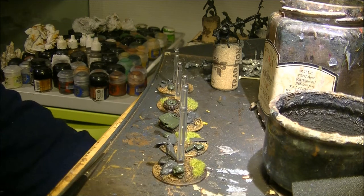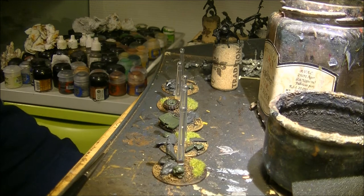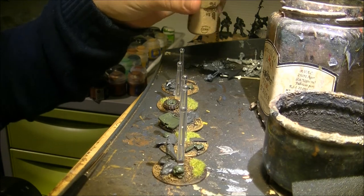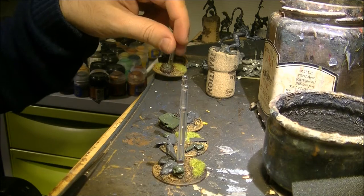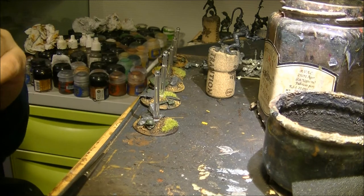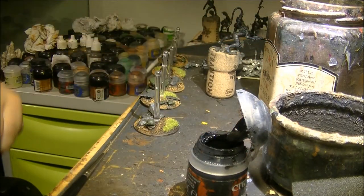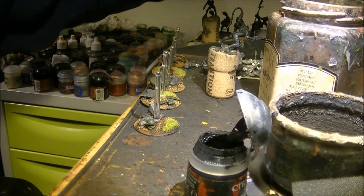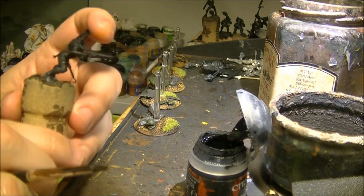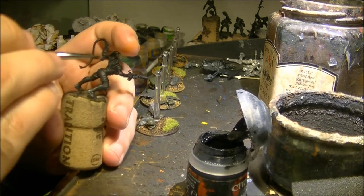So I will need to wait a little bit for this to dry, and as these stones are not fully dry yet, I will wait a little bit more. So in the meantime, I will start doing some work on these miniatures. The first thing I will do is apply a thin layer of Abaddon Black. Why do I apply a second layer by brush? Because normally the paint that you apply by brush is a little bit more shiny than the matte paint of the spray. So if I have to do corrections later on, the corrections will be more visible, because this will be more shiny than the base.